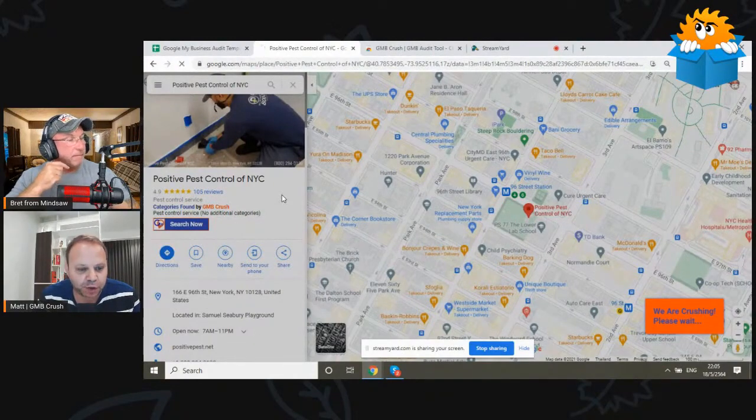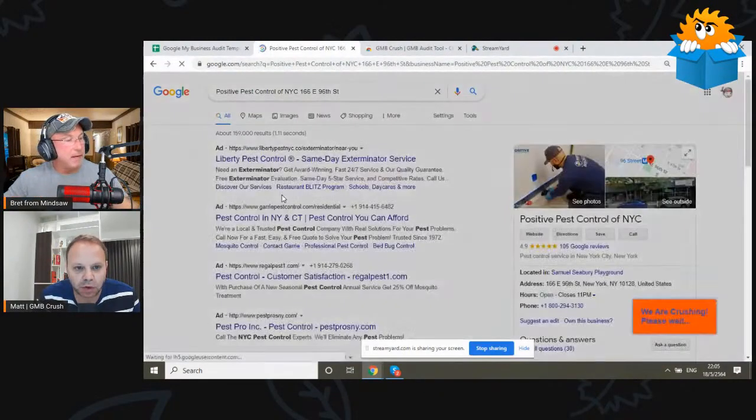Without touching anything else you can just let the Chrome extension run, and at this stage you can wait just a little bit, and you can see that for this listing there are no additional categories, but this listing is really active on posts. So once the Chrome extension moves to the Google search page, you just have to wait a little bit and it will start fetching and collecting data about the GMB posts.